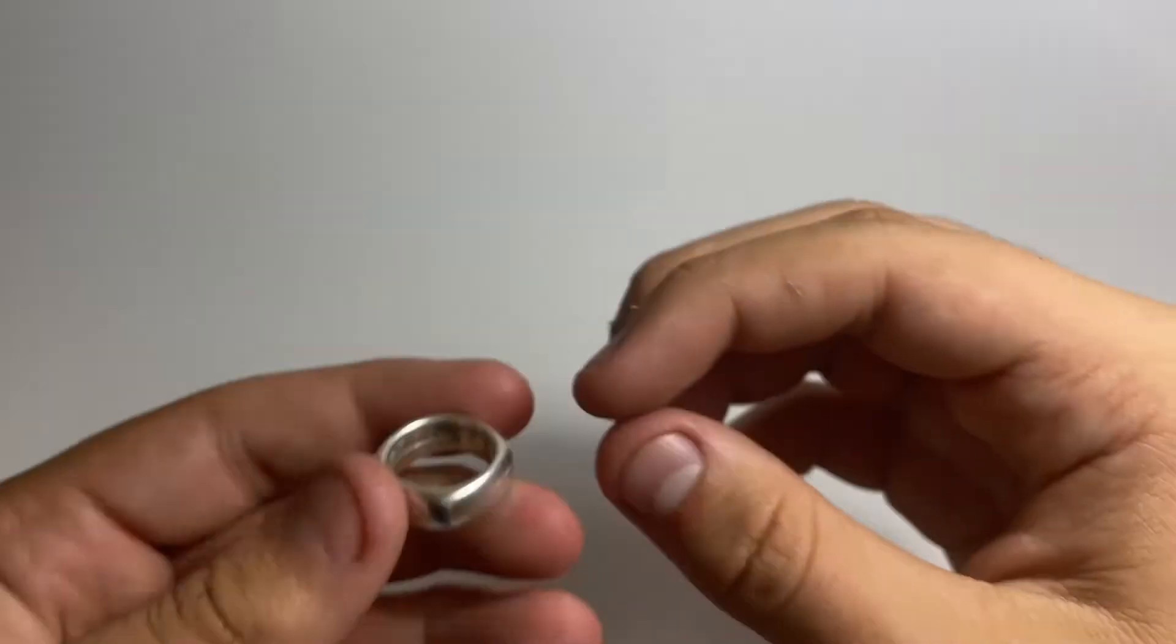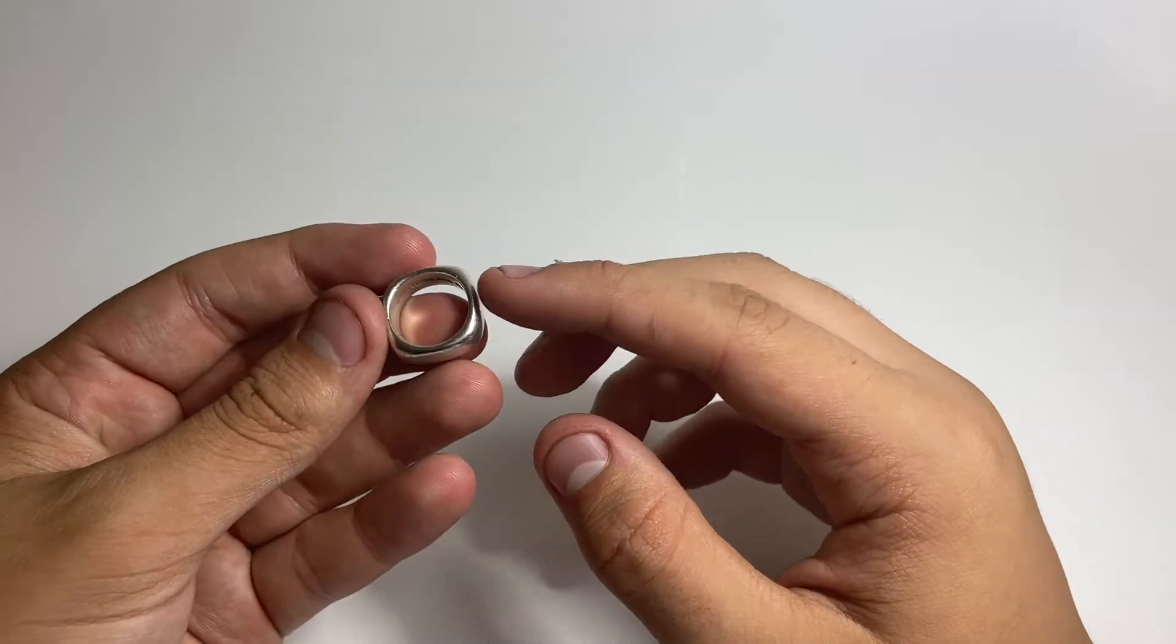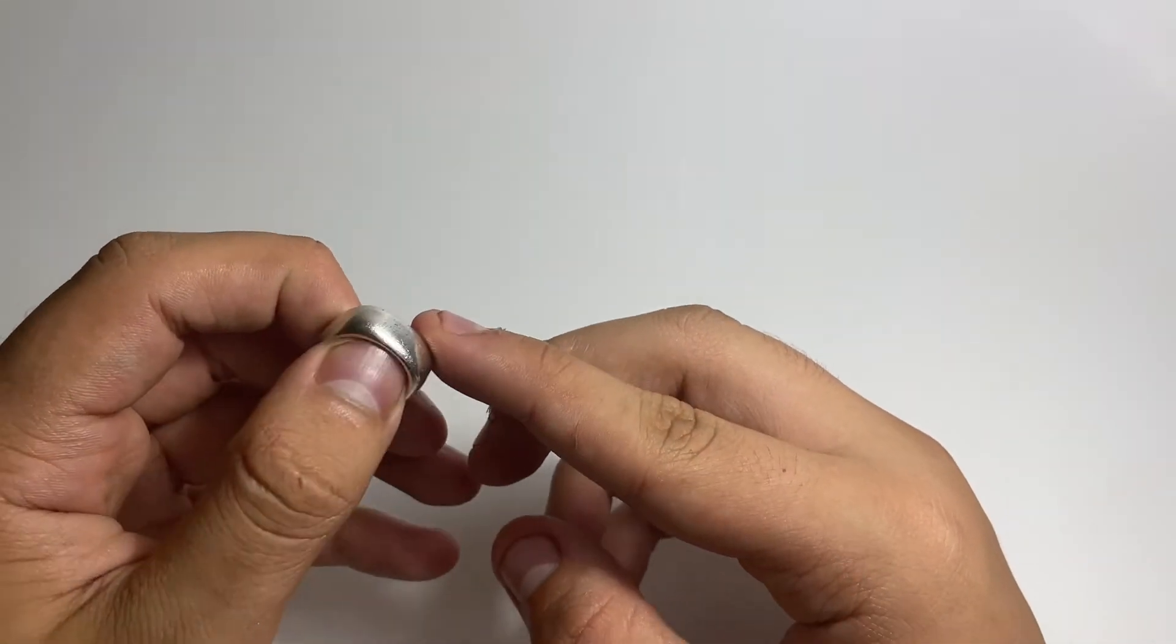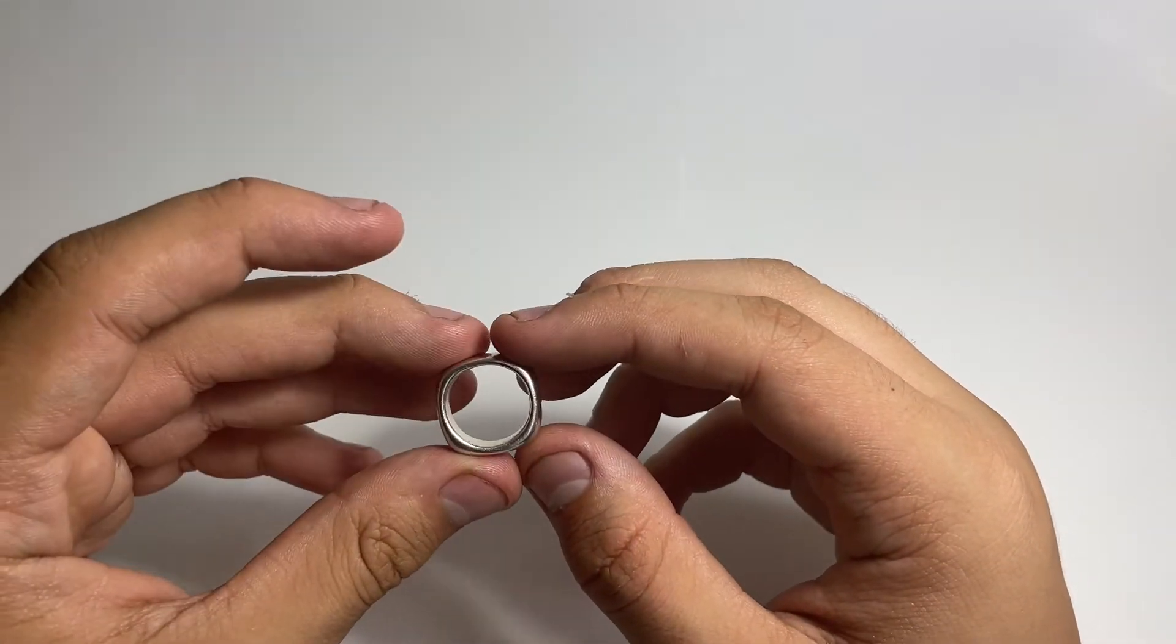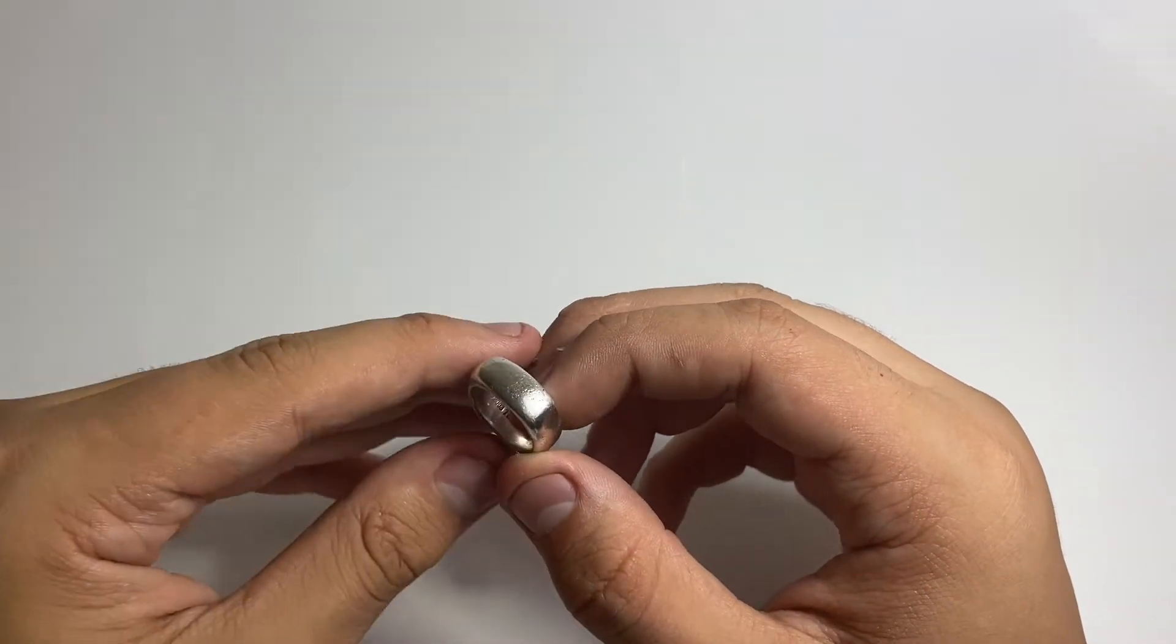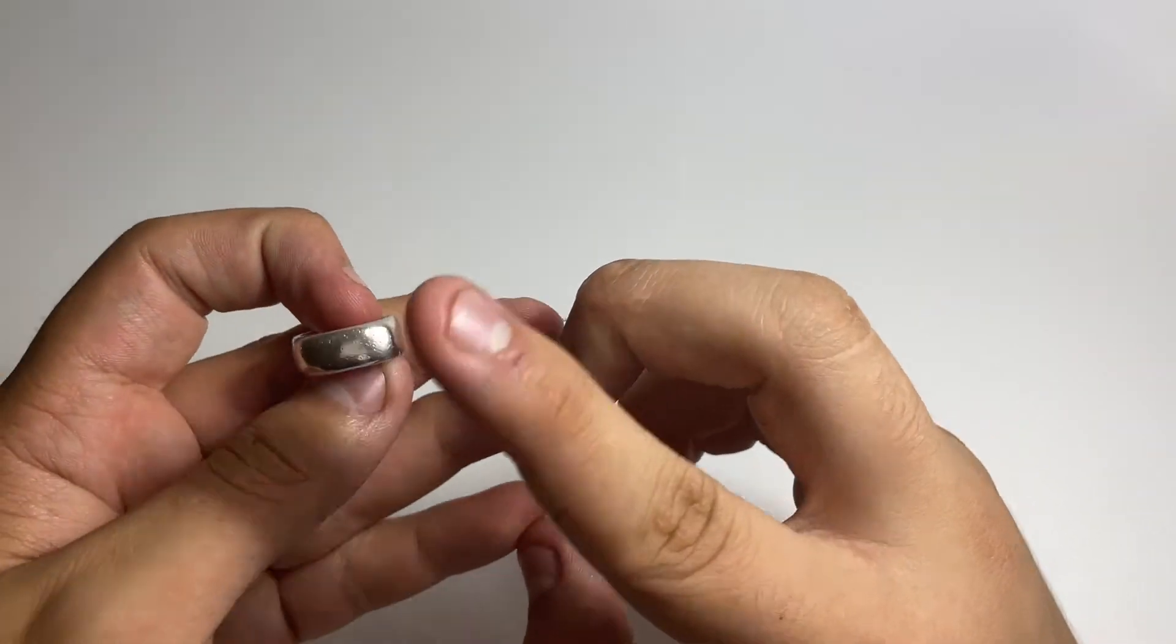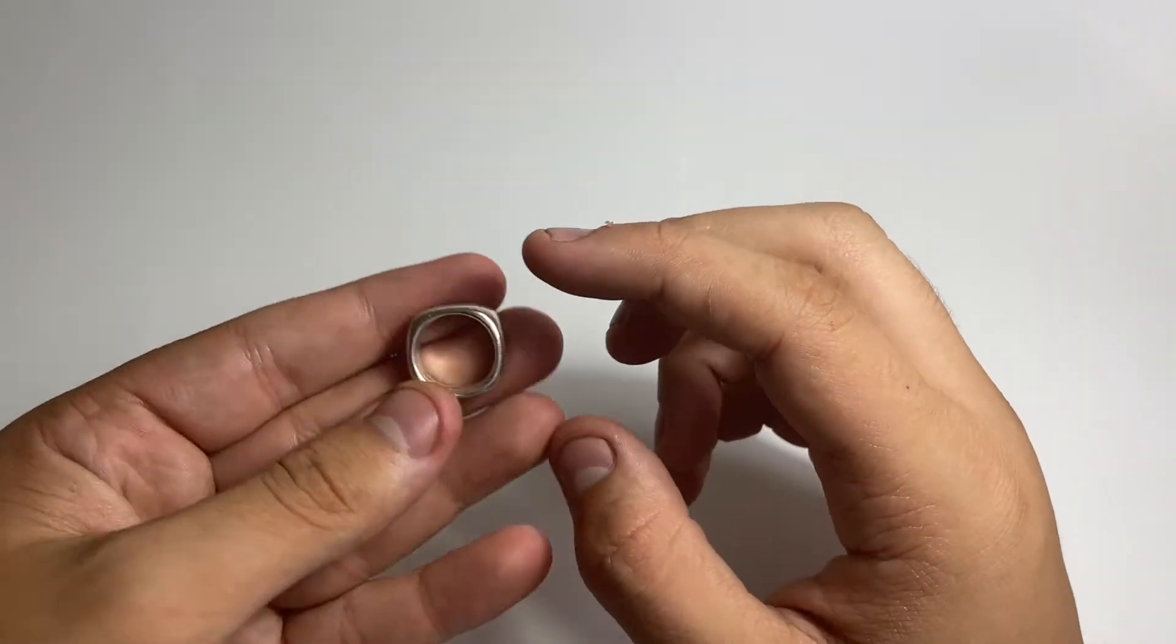I'm just gonna show this, this one wasn't from him, this was from a different vendor, but it's a Tiffany & Co. sterling cushion band ring, it's a square one. This one was $45, but it's worth around $150 or so, so this one was a good purchase. It has a bunch of scratches though, so that's why I was priced a little lower, but I should still do okay with that.